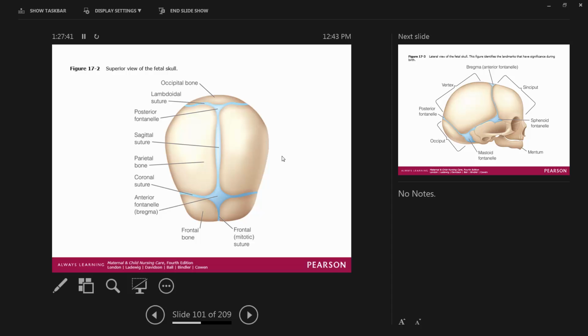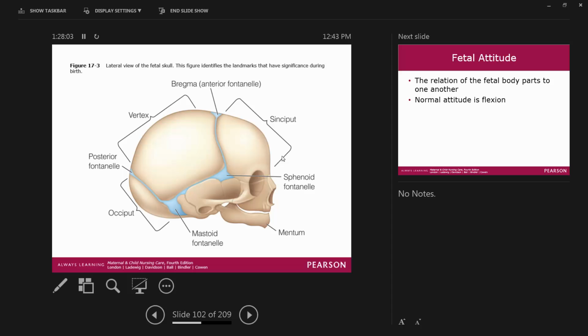When we do vag exams to see where the baby's head is and what way the baby's head's facing, we're feeling for these sutures and we're feeling those fontanelles to try to get an indication of which way baby's going. Okay? Outside of the mother's abdomen? No, we're doing a vag exam and checking baby inside, in labor. Oh, okay, gotcha. It helps let us know which way this baby is coming and whether or not this baby will make it through the birth canal. Okay? Here's just another picture of that. Okay?